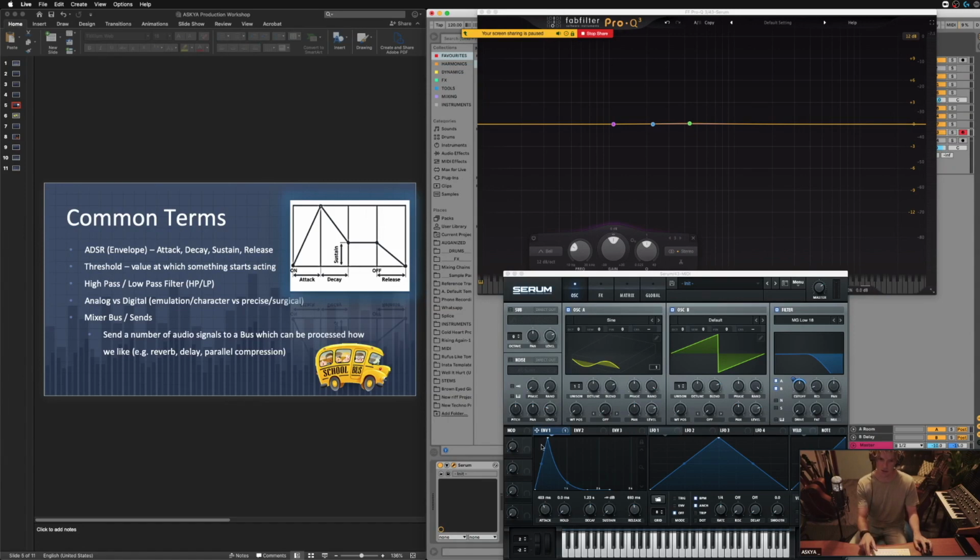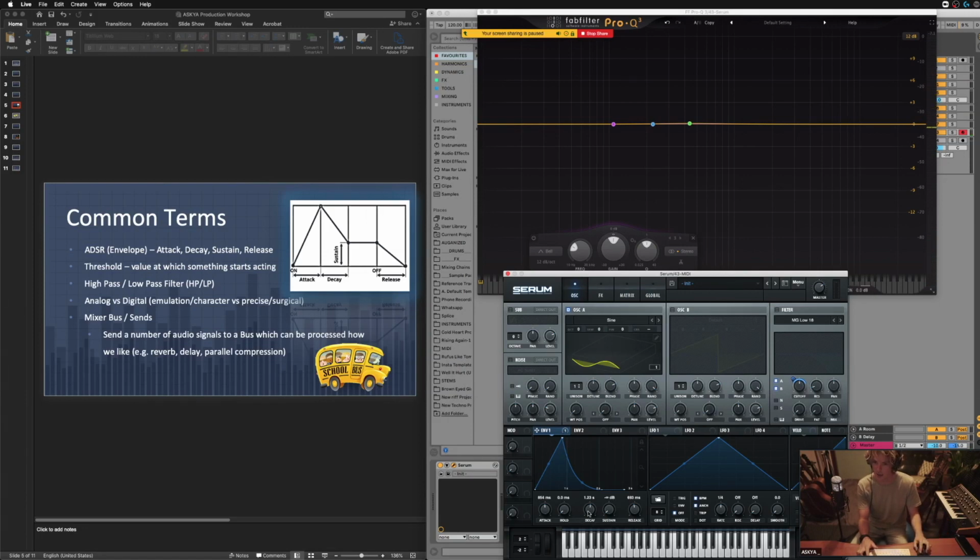So when I play this note, it's taking a long time to go up to the attack level. I could reduce the attack, and it's more of a pluck sound. And if I increase the attack, it's a soft onset of sound.